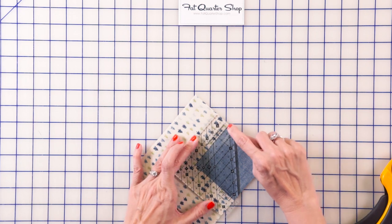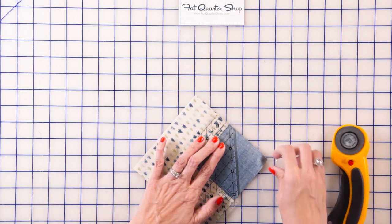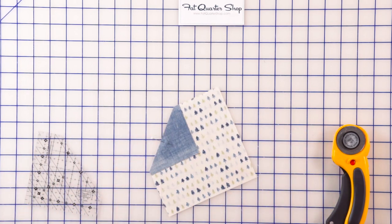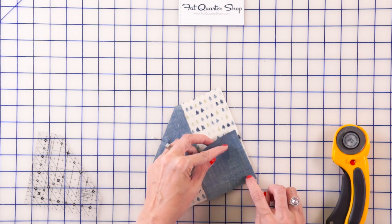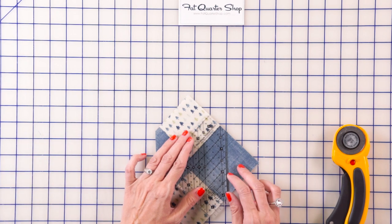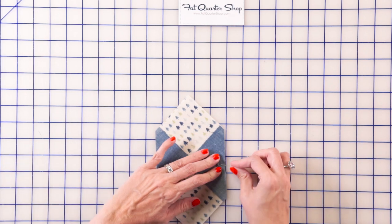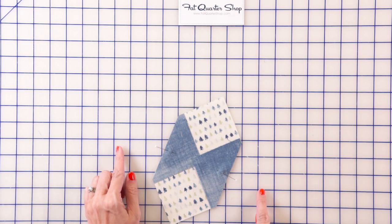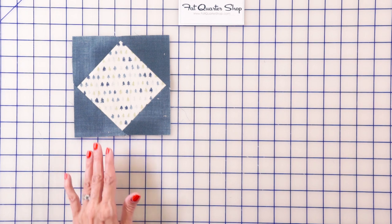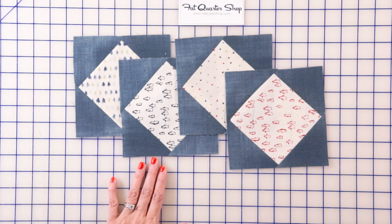Line this up — same thing, points touching. Use the sewing machine to trim, then move your pin. What I like to do is do the opposite side at the same time to save time at the sewing machine. Pin, and then you're gonna wanna press. Once you press, add the other two corners. This is how your diamond block is going to look — these are looking so cute with this fabric. And again, you're gonna need 36.